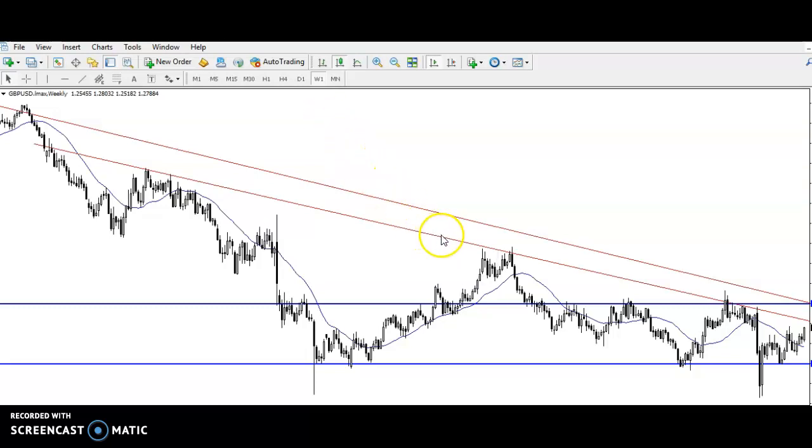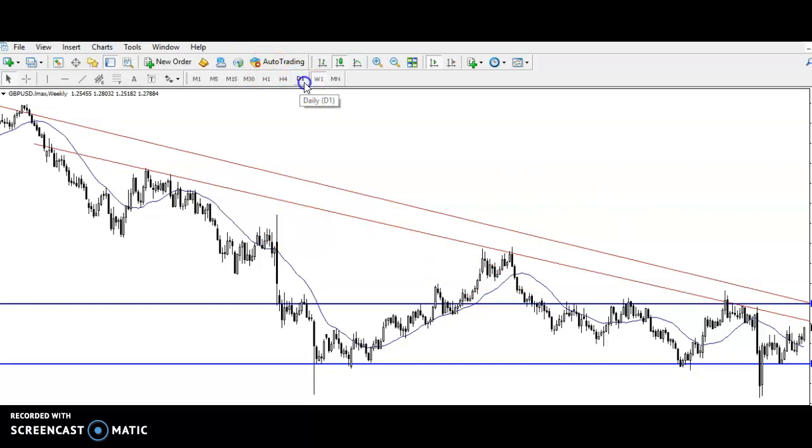So you have to be patient. You have to be patient until the market reaches these levels in order for you to sell. Be patient. Don't execute trades in the middle of nowhere, because once you do that, you may get punished by the markets and may never come back to life.